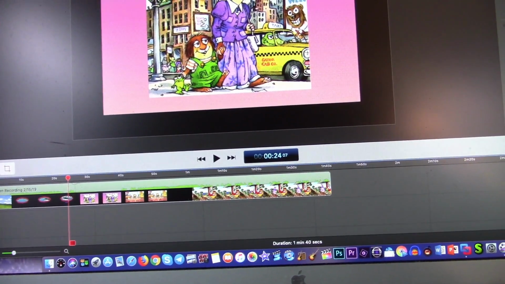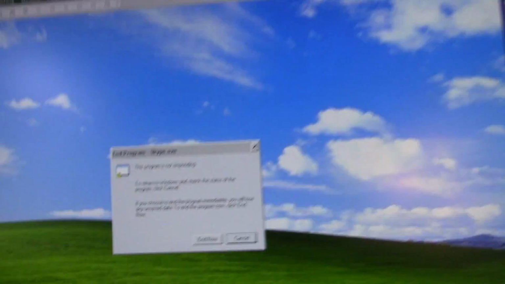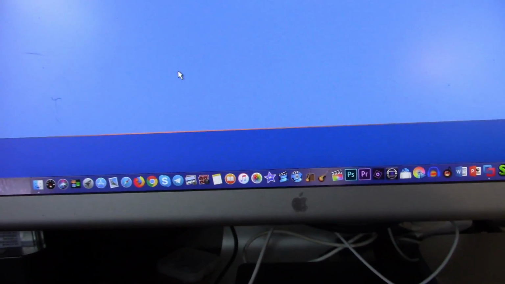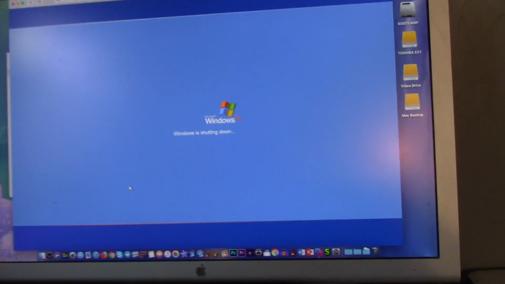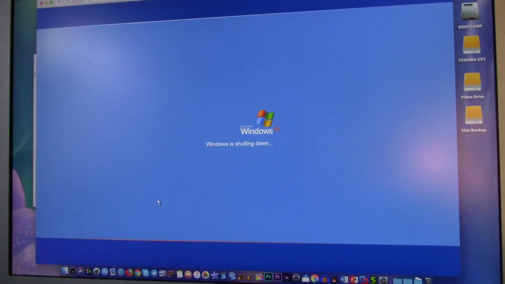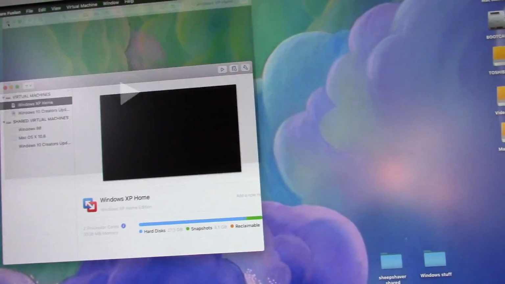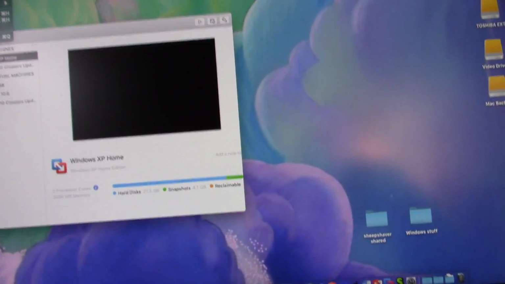Alright, I don't need this recording. Don't save this because this is just a demonstration. Alright. And that's for Windows. That's for games around Windows. But what about the ones that require MS-DOS? You can't really play those on Windows XP.